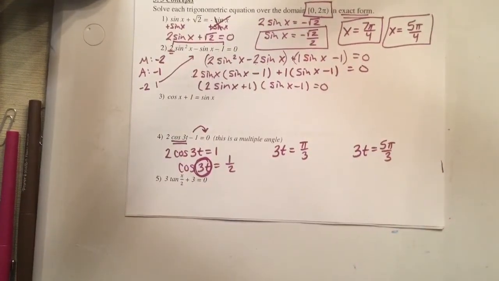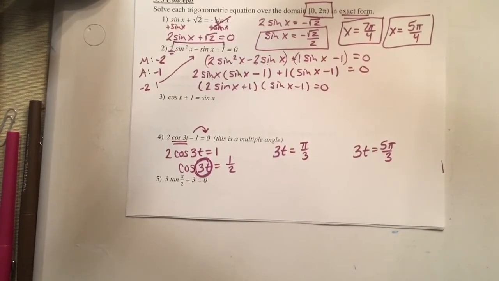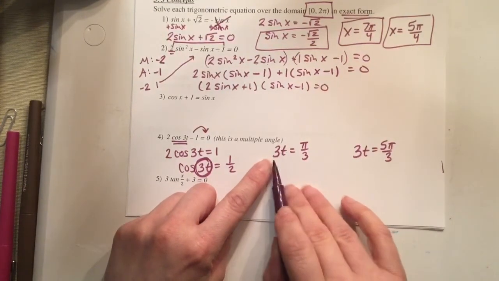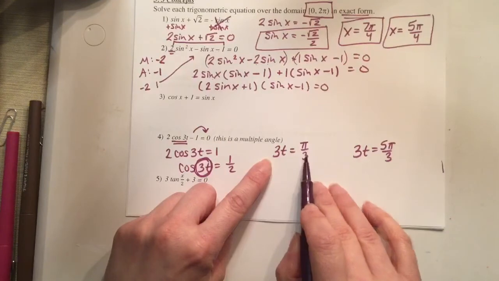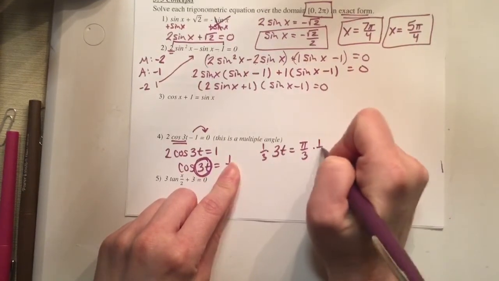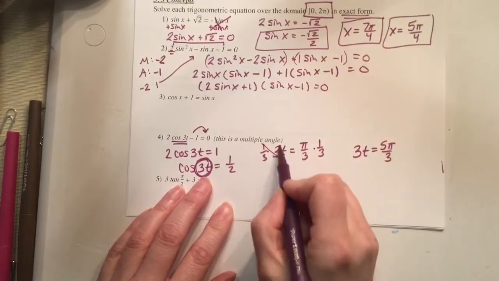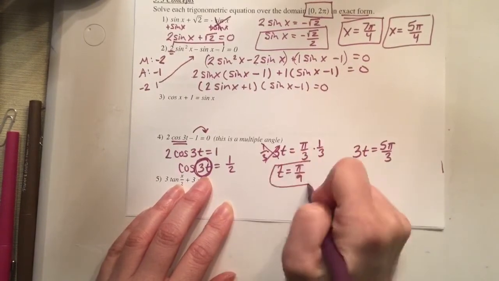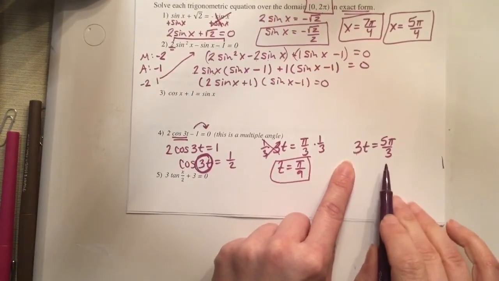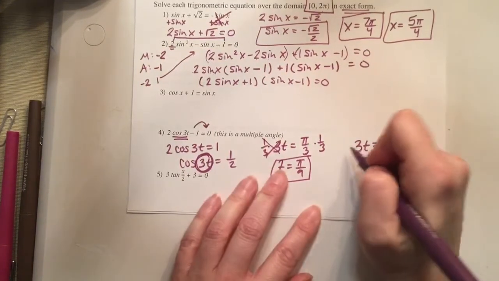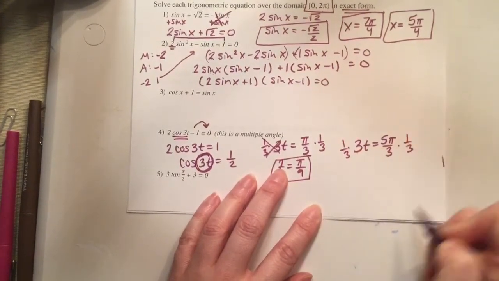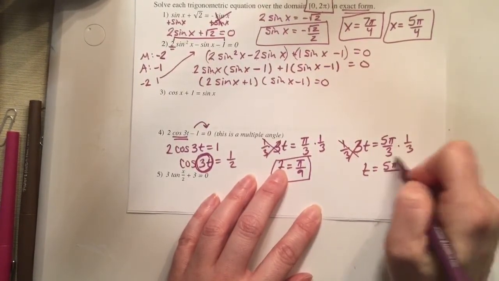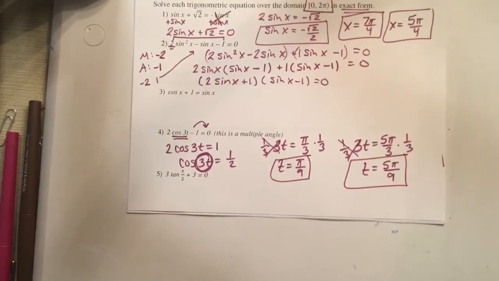Okay, so now what I have to do is solve for t, because when you solve, it always means to get the letter or theta by itself. T is not isolated, so I typically would divide by 3, but you can't divide fractions. So I'm multiplying by the reciprocal, because 1/3 of 3 would become just 1t. Top times top, bottom times bottom, so one answer is pi over 9. Same thing here. You can't divide by 3 because you can't divide fractions. So I'm going to multiply by the reciprocal instead. 1/3 times 3 is 1t, top times top, 5 pi, 3 times 3 is 9. There are your two solutions.